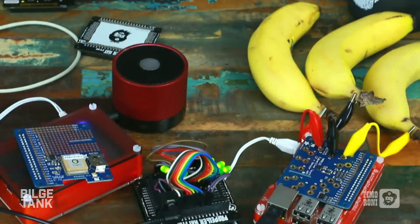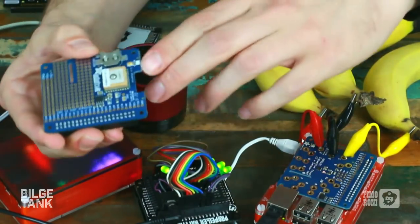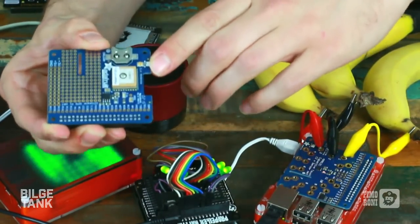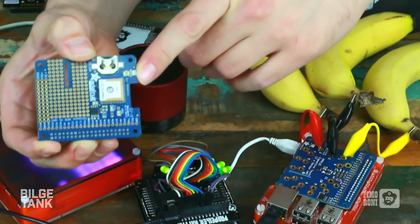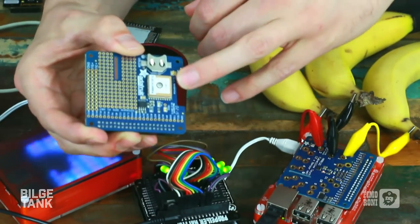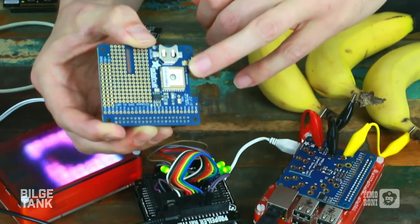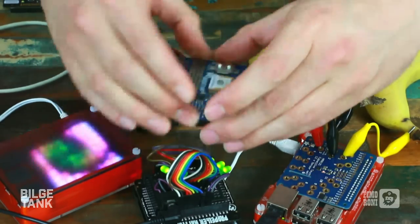This is exactly the same module they use on the Adafruit Ultimate GPS, which is a massively popular board. They've sold like tens of thousands of that board. I think one of the features that people liked the most about this is it's got 10 hertz update rate. It's got as fast an update as makes sense, because if you go too fast with GPS, then it just interpolates the data or it doesn't really do it.